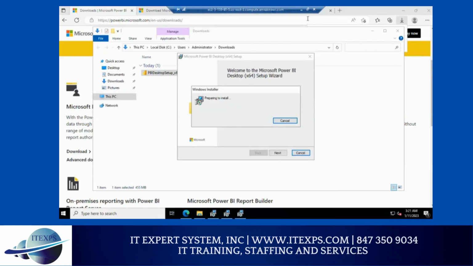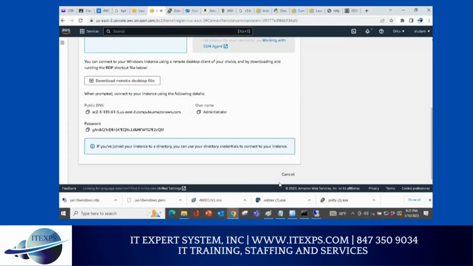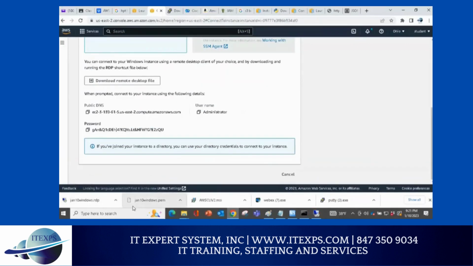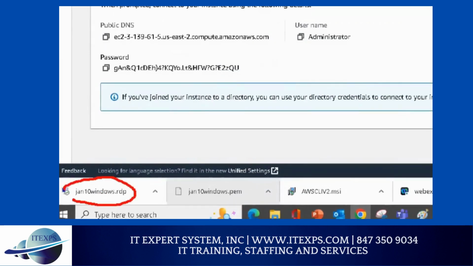So for example, let's say I want to work on my machine, so I can minimize it. I can click here and minimize. When I minimize, I'm back to my machine. Computer is working, and you can see a tiny shape. This is called remote desktop. In case I forget about it, I always have this RDP file. Double click on that and I'm back to that machine. Make sense or no? Yeah.